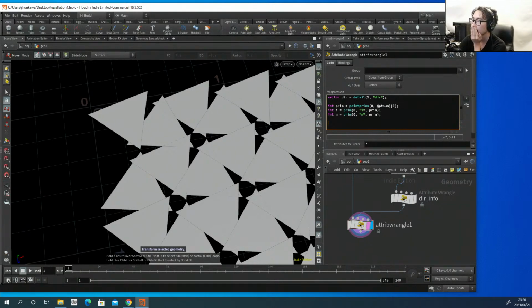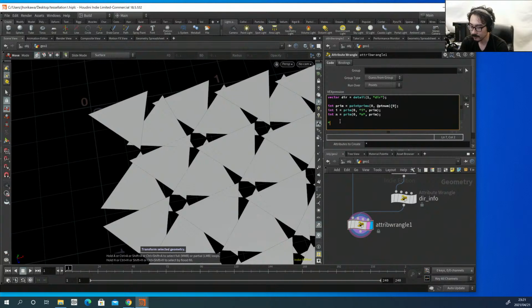Okay, now this is the stuff that I need to do. Now I need to move each point based on this i value and n value together with this directional value somehow to make these triangles fit into the right positions. Now for these triangles, the second triangle right here is where i is equal to 1, and this one is i equals 0. So let's try to move it in the right direction first using this directional value right here.